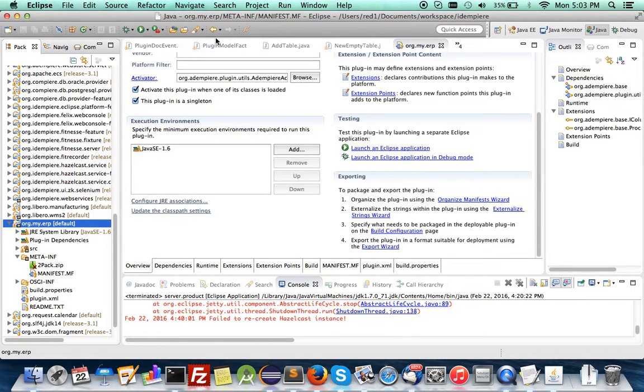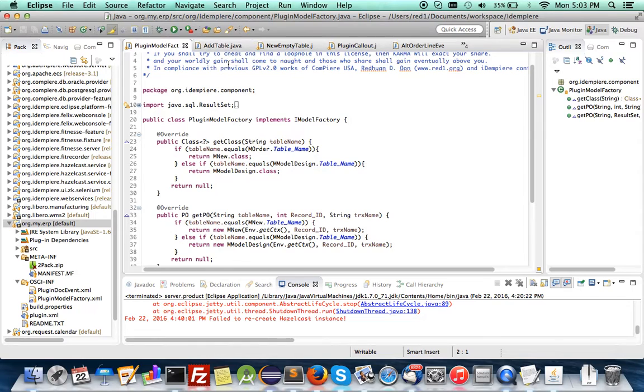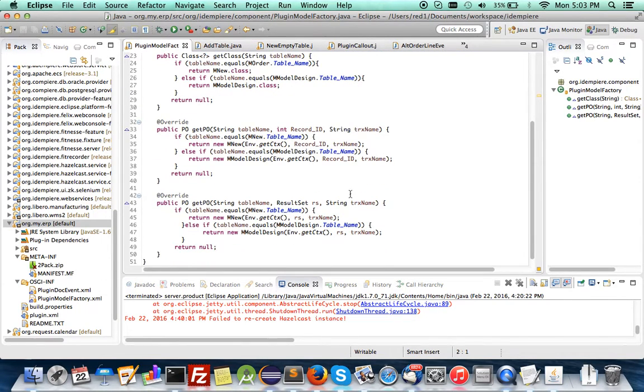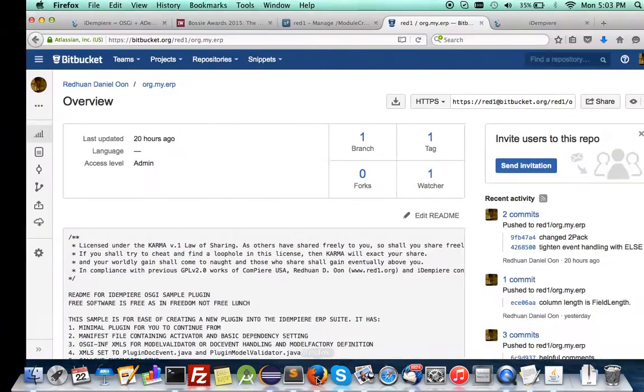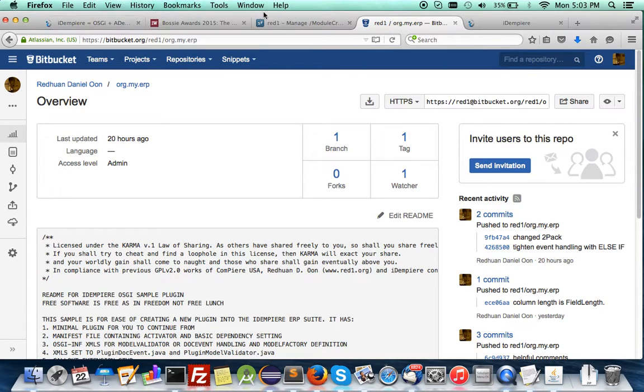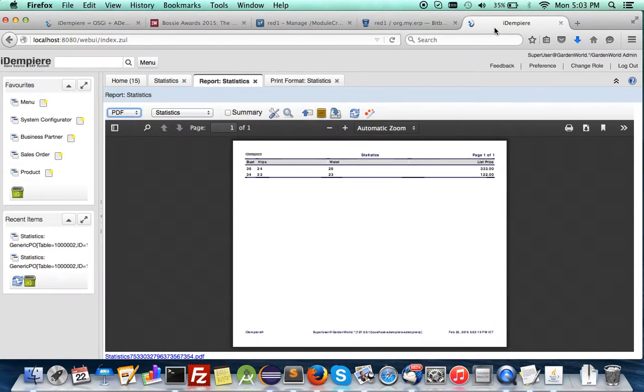And then it has all ready-made structure or stubs where you can readily program without building a plugin from scratch. Just use this octop.my-erp as a sample and add in your logic, and you can throw away the old logic if you want, but it has a ready-made model creator so that everything can be created from the file.